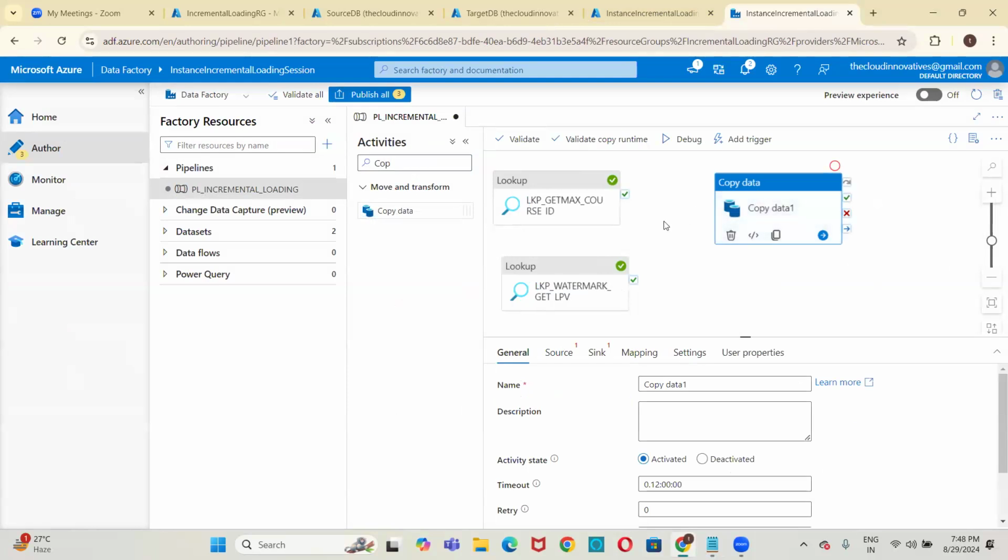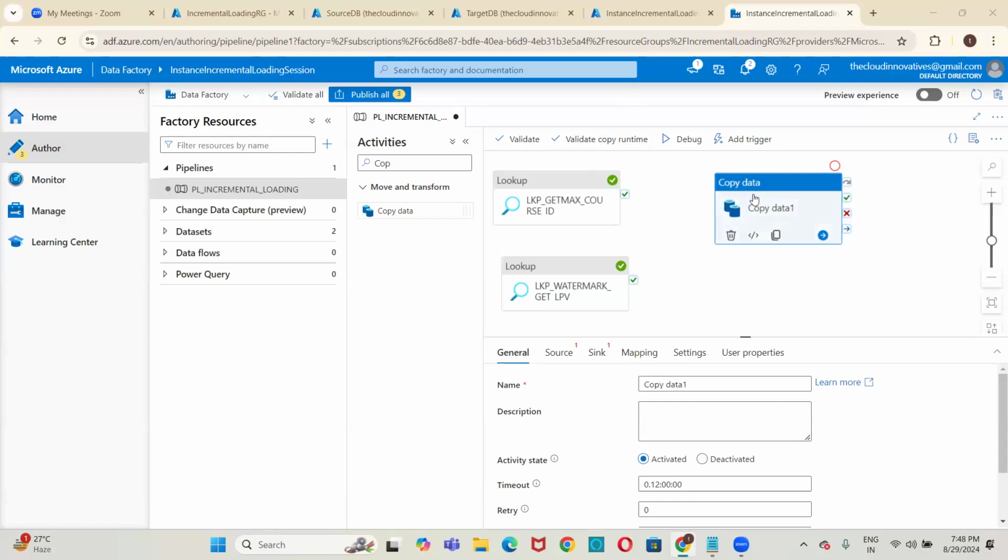Why? I've already written the stored procedure, but why am I not using it? Are you there, guys? Do you follow the procedure or not? So my question is, why am I using the copy activity now?